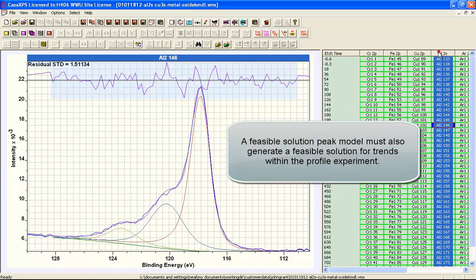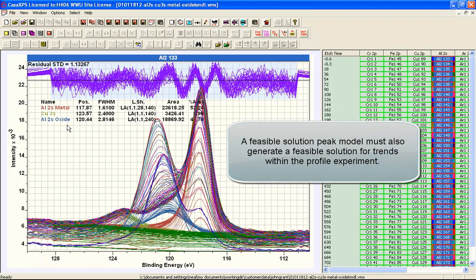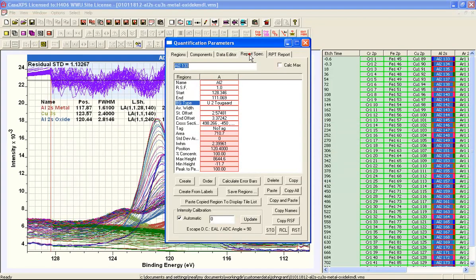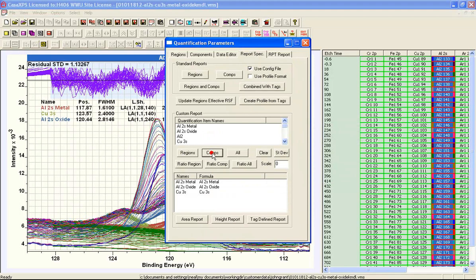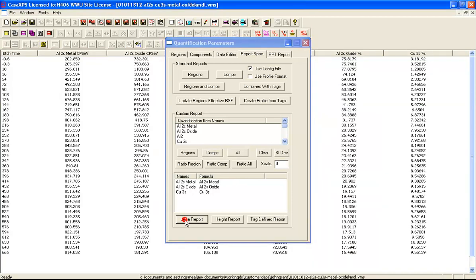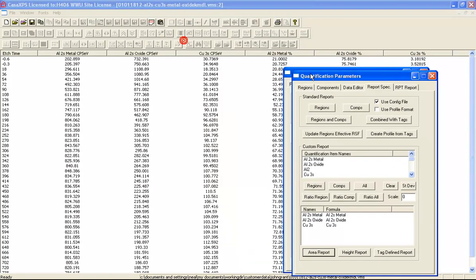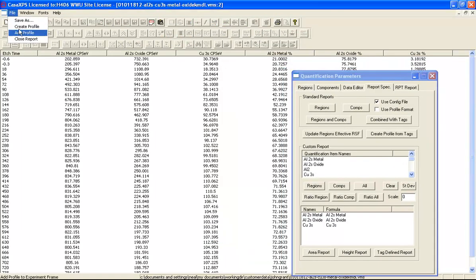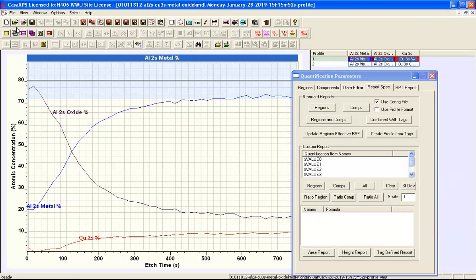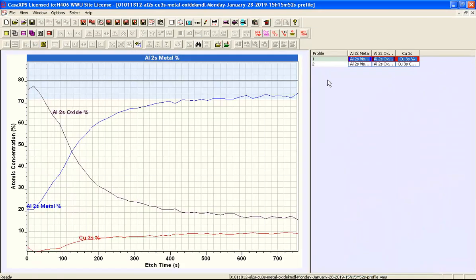Finally, to assess this profile that we've organized in terms of these 3 peaks, we could use the custom report, select components. So I've copied through from these selected VAMAS blocks the components that are defined on these VAMAS blocks. These are only the metal and oxide for aluminium and the copper, and if I press apply, I then get a table of results, and if I say create profile, I end up with a profile showing how these peaks are behaving with respect to one another throughout the depth profile.